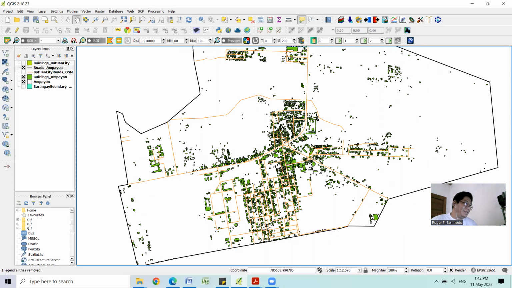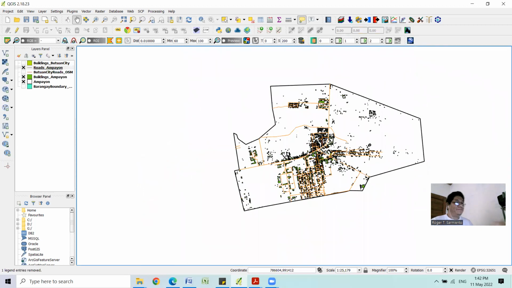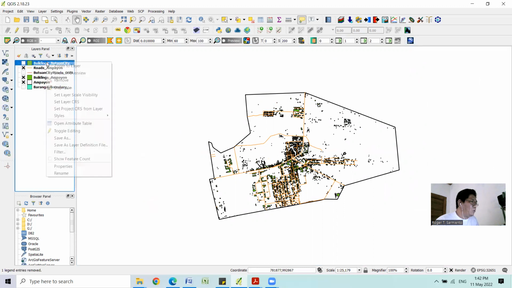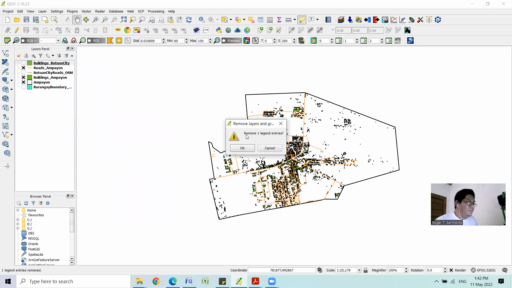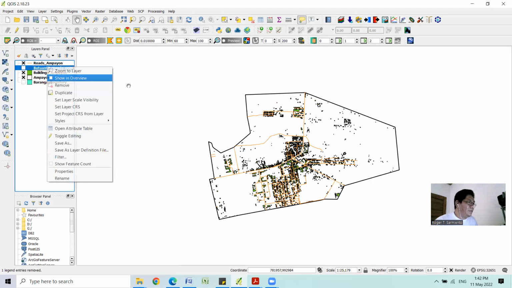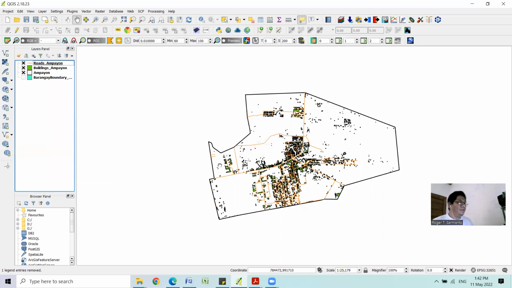Okay. This is CSU. Okay. So I think it's ready already. Pwede natin na siya ipang remove ang dili na kinahanglan na Butuan City buildings, remove, and city roads, remove. Okay.